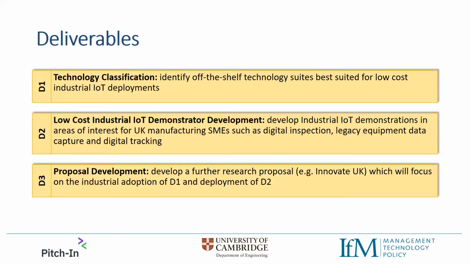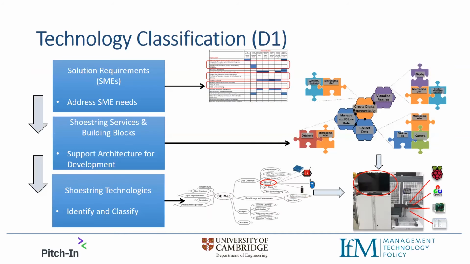which, the first one starts with technology classification. So basically, the previous project was looking at how you do a rapid development for demonstrating the use of low-cost technologies. But obviously, it's a question of how do you choose the technologies and what's the best way to put them together, how to visualize them, collect them, sort them, etc. And there are other two deliverables. Obviously, we are not there yet. One of them is in particular being developed as I speak, and it's all about having another demonstrator. So let me just go through the first one.